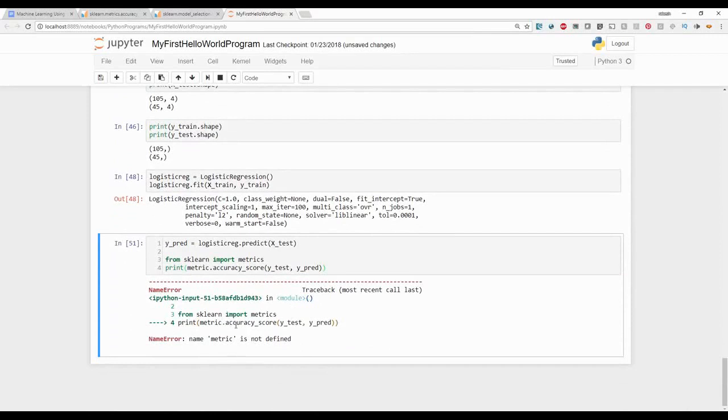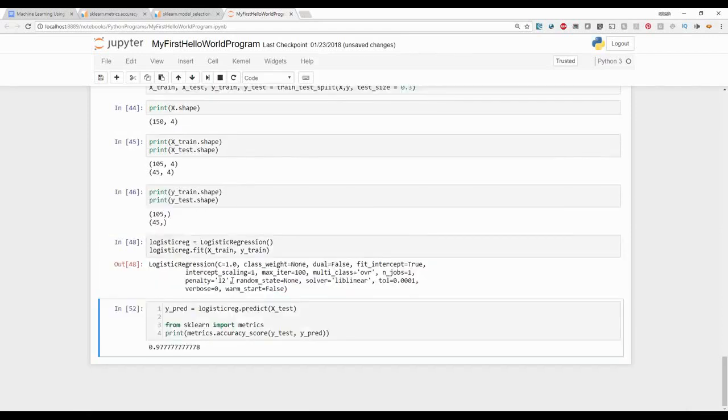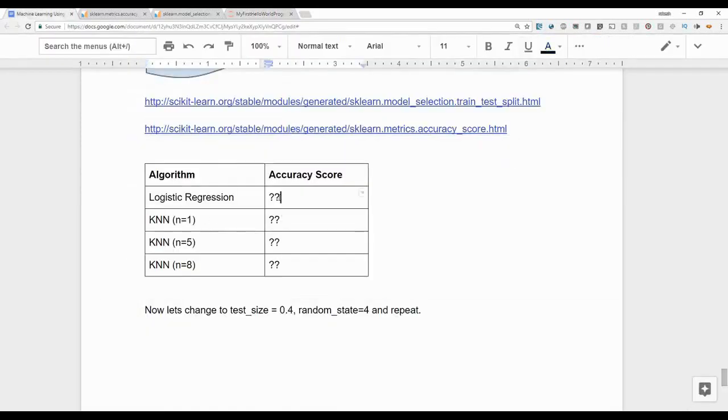Let's see. Okay. So it has a 97.777% accuracy, meaning if you compare both of them, 97% of the times it matched, right? So you can say that the logistic regression algorithm gives an accuracy of 97%. So let's make a note of that.